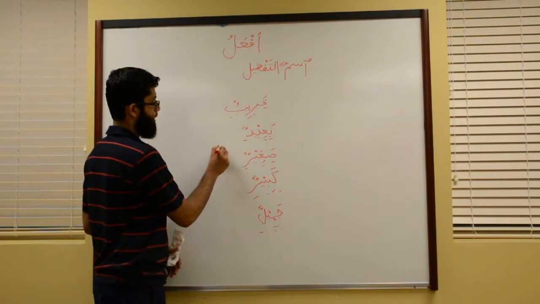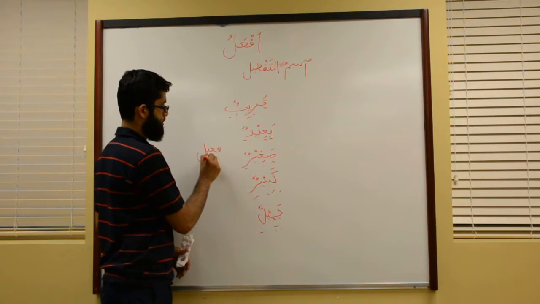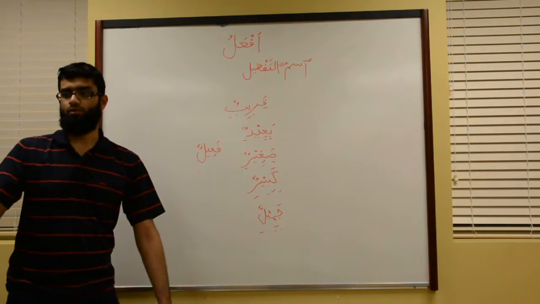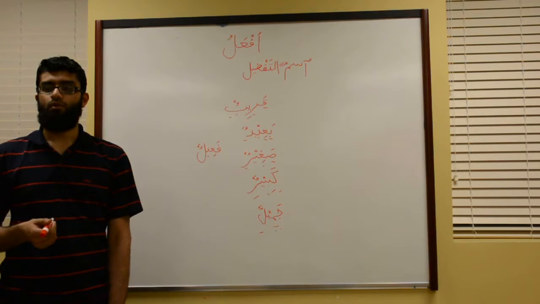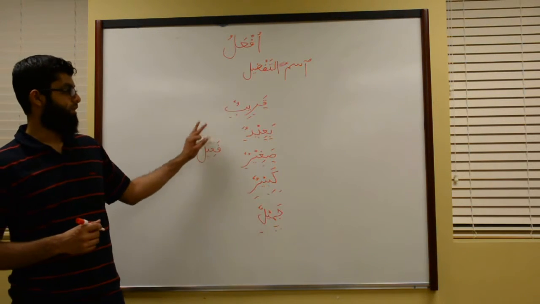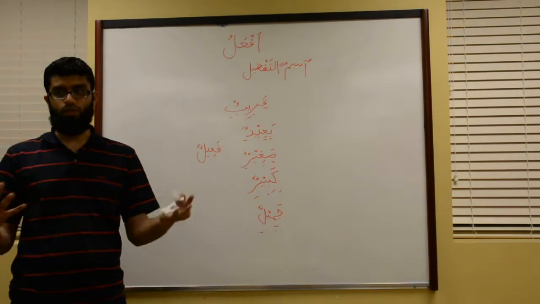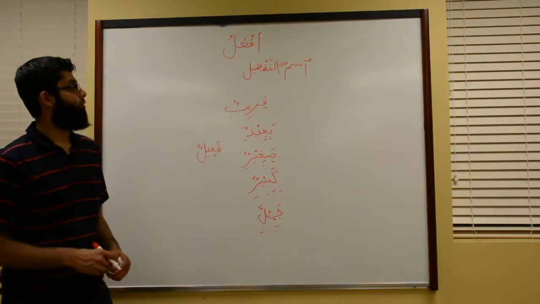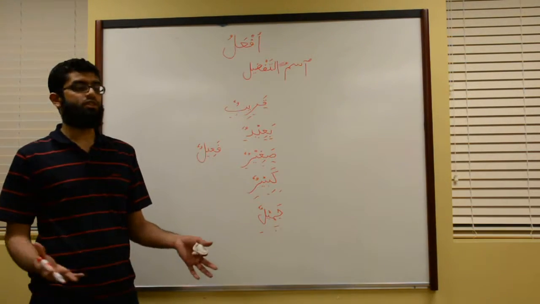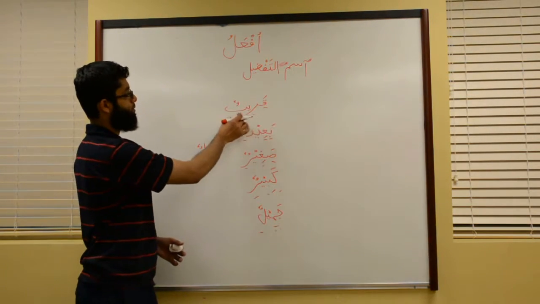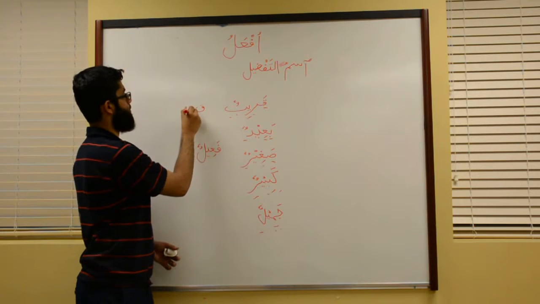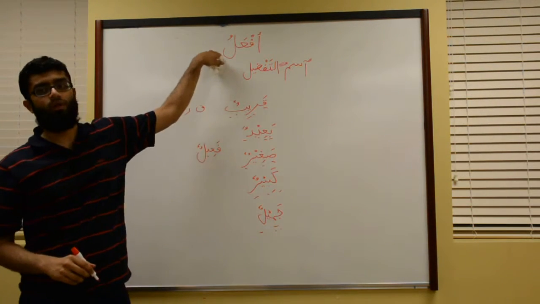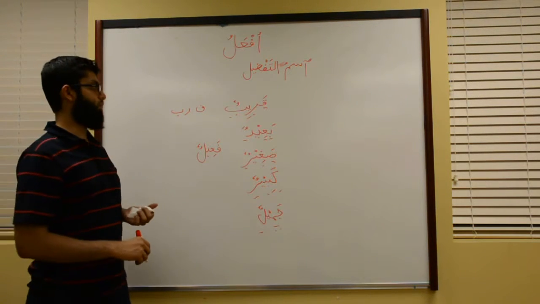This pattern is the pattern of fa'ilun. Okay? This is also another pattern. So you have the three roots. Fa'ilun, I don't know the name for it, but in this case it's basically just like a makeshift an ism and an adjective. So all you're gonna do is just take those three letter roots like qaf, ra, and ba, and put it in the pattern of this. Comparative degree. Af'alu. Okay?